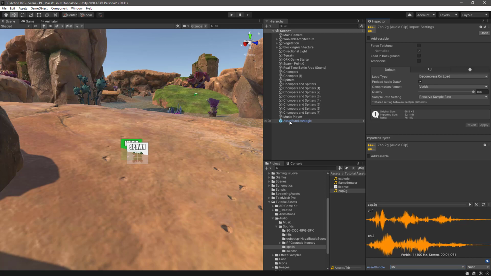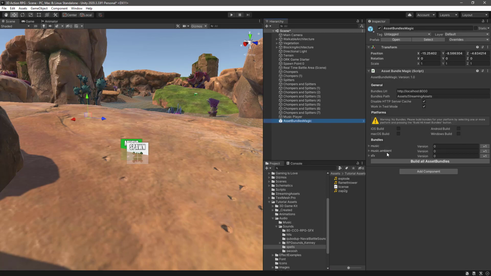Then if we go back to the asset bundle magic, now we have this asset here, and from this prefab, we can just build all the assets as well. We can track version, and specify whether this is a build for Windows only, Mac OS, etc. This is one of the assets that you can find free on the asset store.